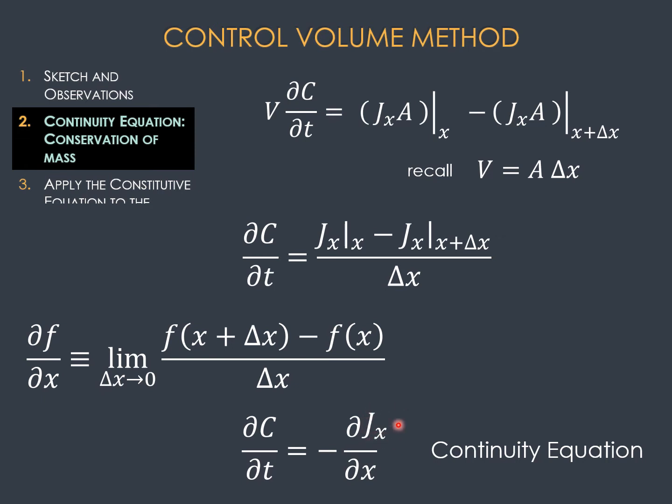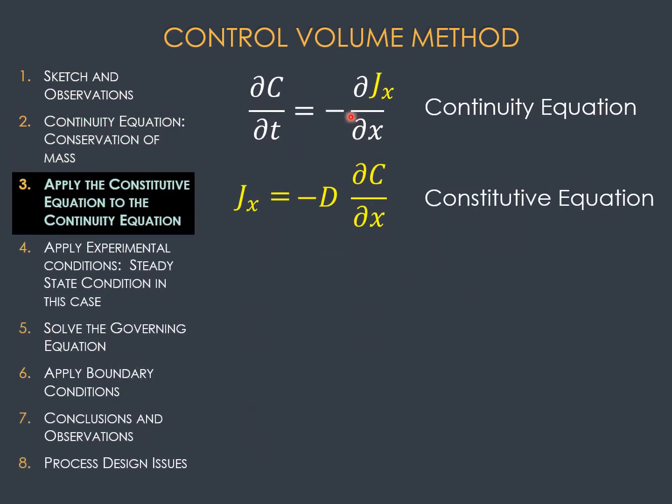If our flux is constant everywhere in our solid, then the change in flux with position is 0, and therefore dc dt is 0. What that means is that our concentration is not changing at all in our solid. So we can have concentration differences in the solid, but they're not changing anymore. That's actually steady state. All right, so there's our continuity equation. We're going to use that next time, and we're going to take the constitutive equation, recall what that is, and put it into this one and continue on in this problem.